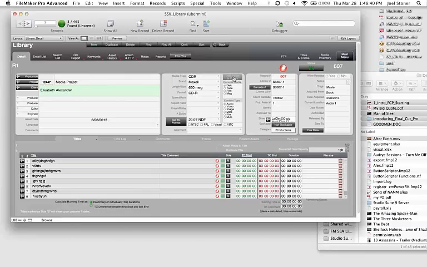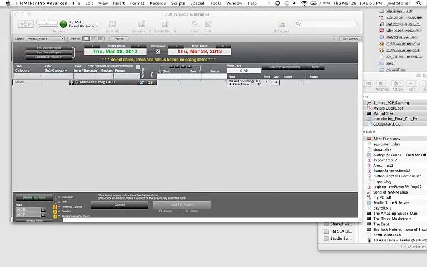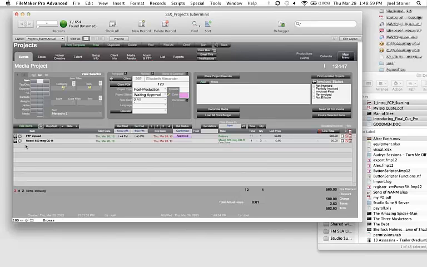So I'm going to go ahead and click this. And this is going to find that kind of media right there. And let's say I've got 3 of these that I'm going to add to my project. So we just made it much easier from the library module to be able to add a physical item to the project. And here it is. There's my Maxell CDR. There it is.